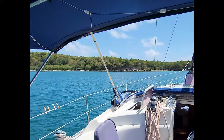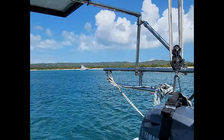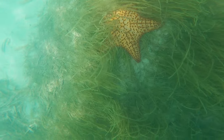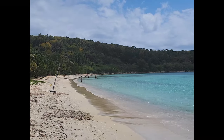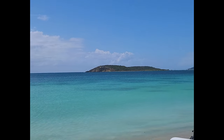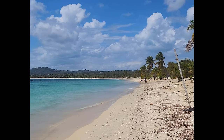This beach is gorgeous. It is so big. It just keeps going and going. And I saw a sea turtle on the way in, so hopefully we can find one. So we finally pulled into Ensenada Sombre, otherwise better known as Sunbay Beach on the island of Vieques. And Sunbay Beach it was. We saw turtles on the way in and loads of sea stars all over the floor. Then we decided to take the drone out just to get a few shots of the boat.